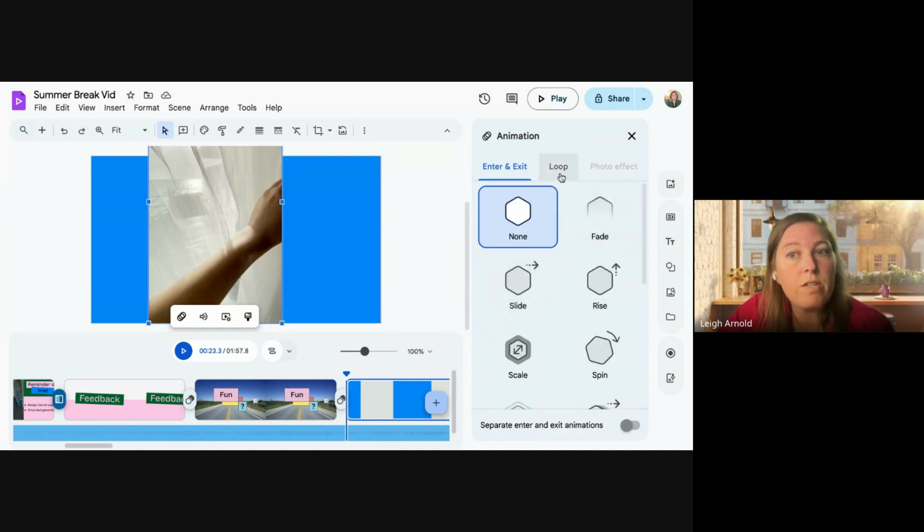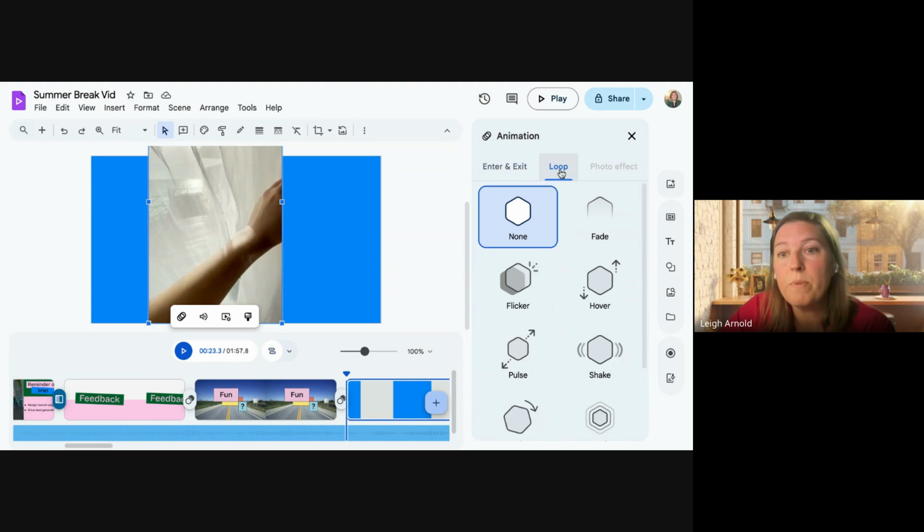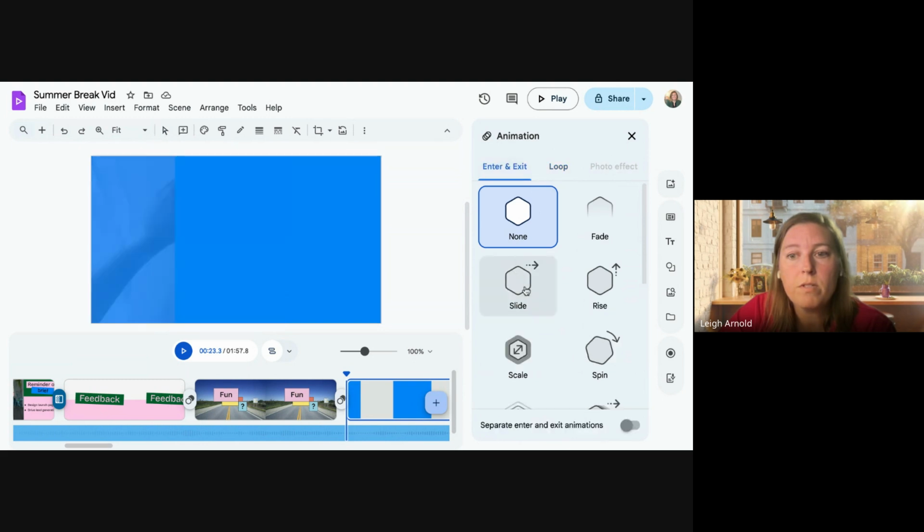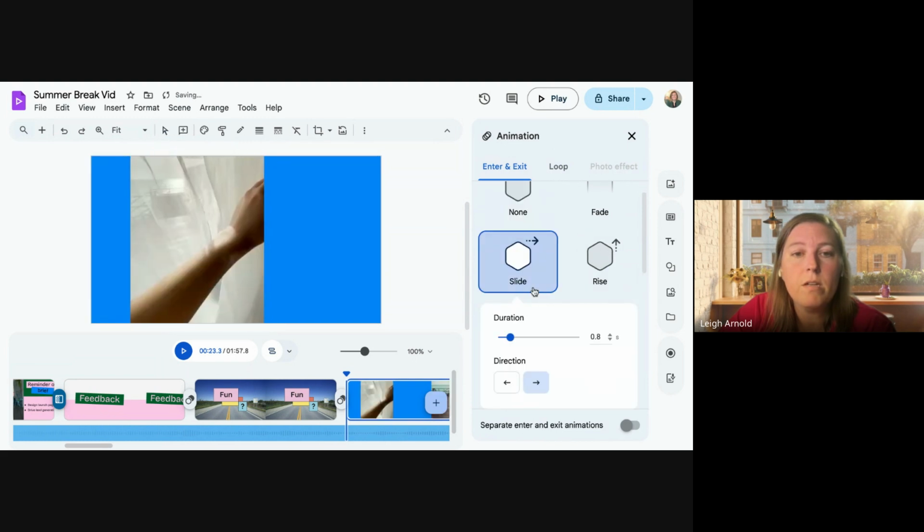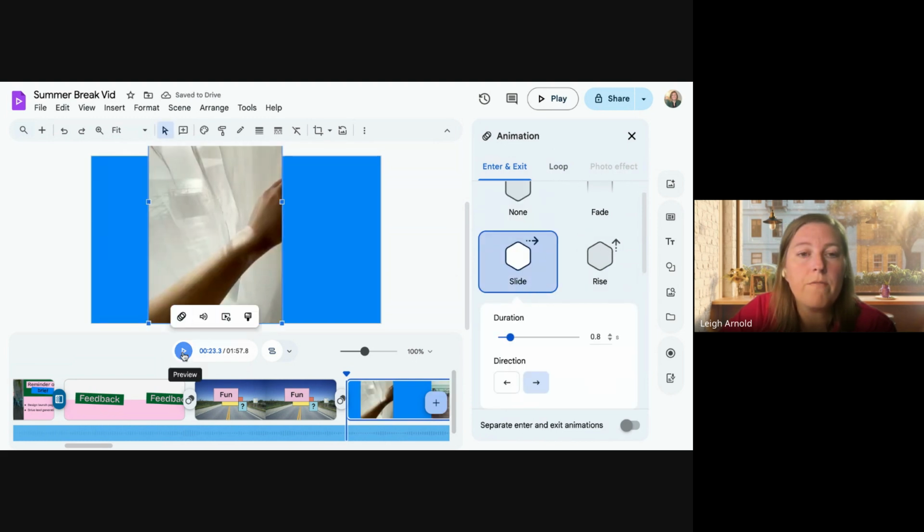And you can see here, this is a kind of cool effect where you can loop it. You can see again, it's going to continuously go. It's not going to stop. If it was a photo, you can see how it has grayed out. It would have a photo effect. So you can see a little bit of added features there. So I'm going to slide in. If I were to play that video, I can hit preview right here.